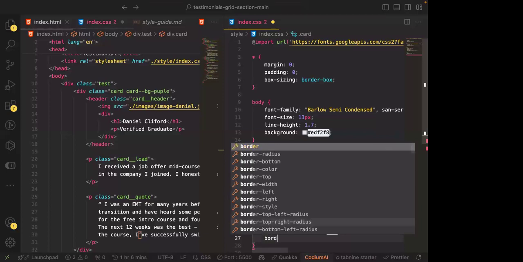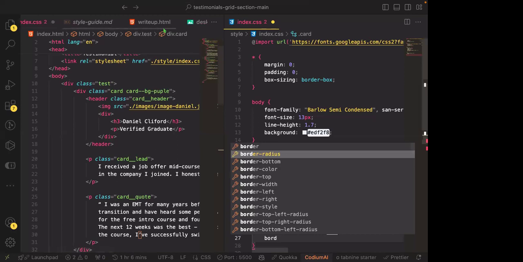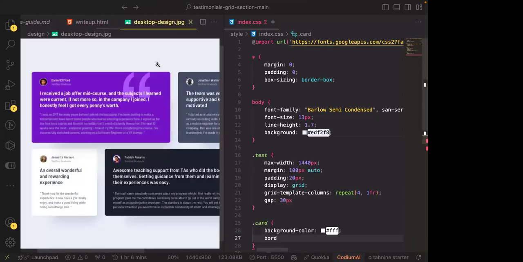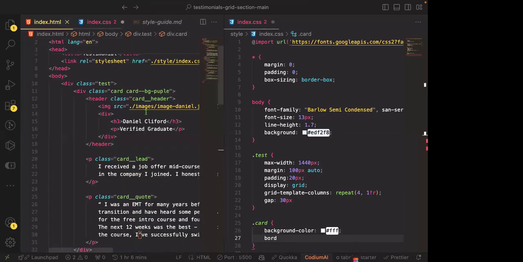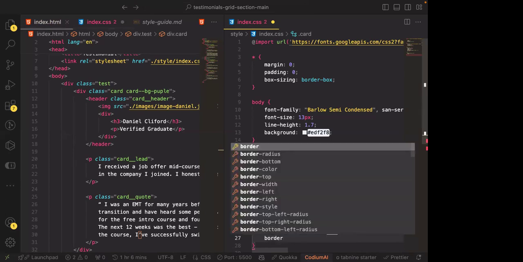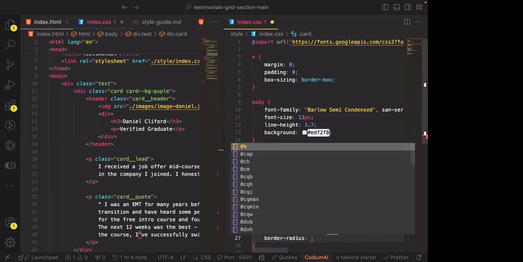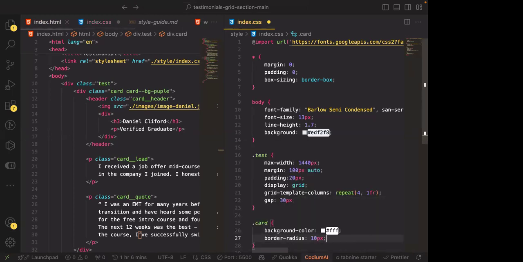A border radius. If you check the design properly, you can see that there are some curved edges around there, so you have to pay attention to those designs. You can see I'm actually paying attention to each and everything on the design. That is why I'm giving this, to show that I look at your design one after the other. I don't just grid randomly. So we have a border radius right there. We just give it a border radius of 10 pixel.